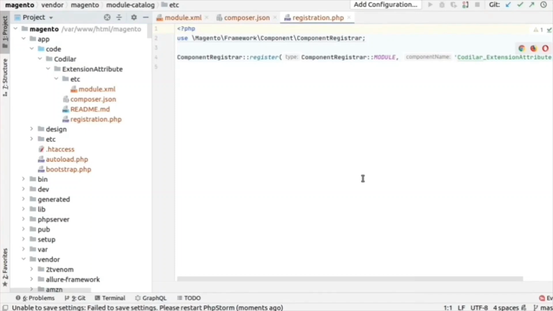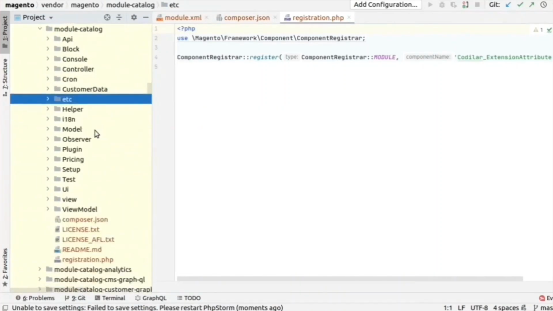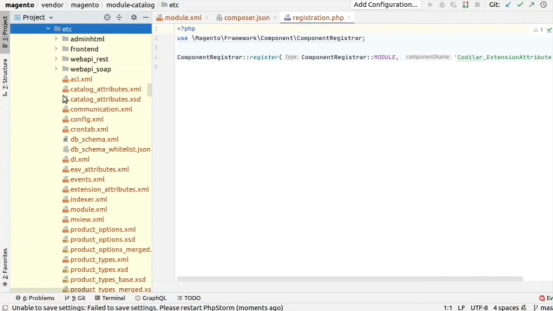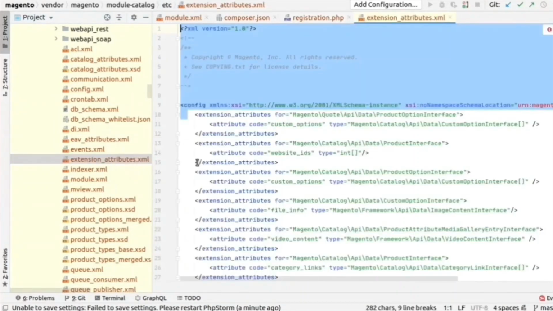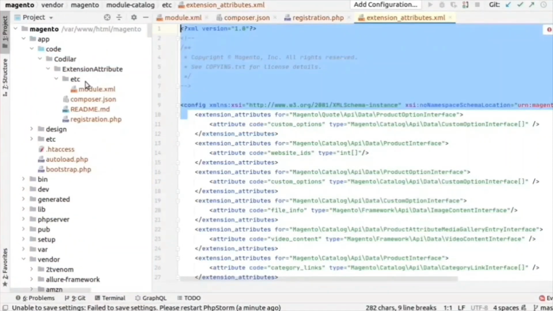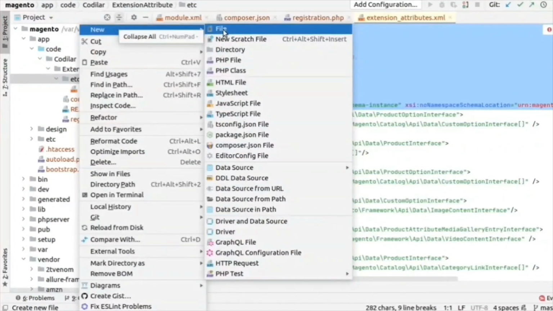Now let's start creating the extension attribute. Before starting to create the extension attribute, let's check in the Magento Catalog module in the vendor folder. And we'll take this as a reference and we'll be creating it. Extension attributes. So we'll create the extension attribute now.